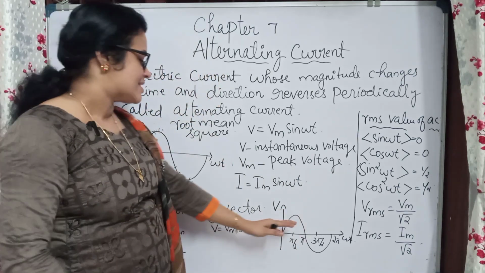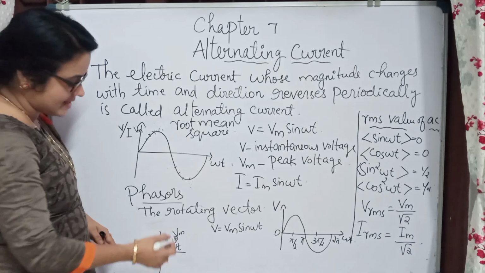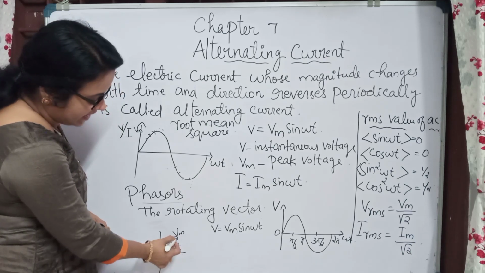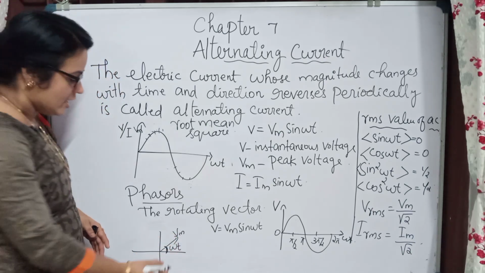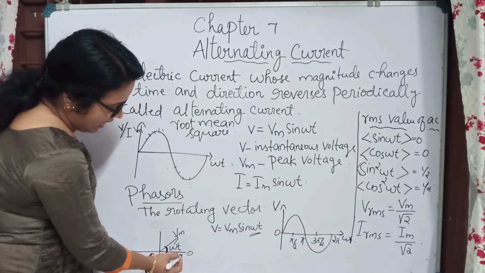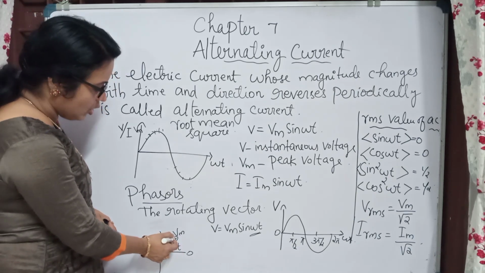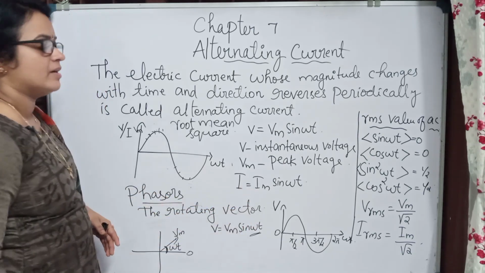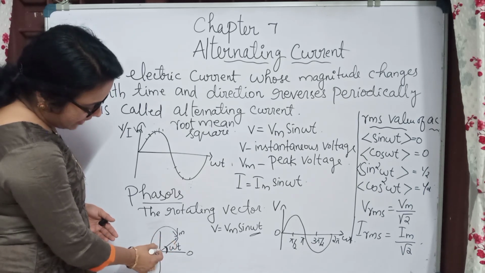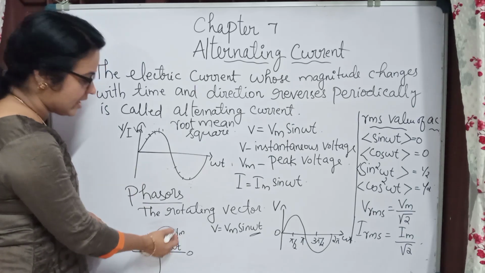So instead of this representation we are bringing it into a rotation. Here we can see these two axes, and here we are taking the angle omega t. This is the angle omega t and Vm is represented here. So this is 0 and in between 0 and this value is omega t. And suppose we want to change this to omega t plus pi by 2, what can we do? We can rotate this, so this will be plus pi by 2 like this. We can rotate the whole thing through 2 pi. So that means now it is becoming a rotating vector.